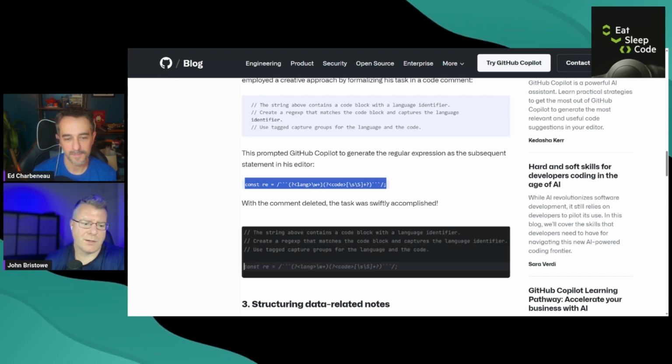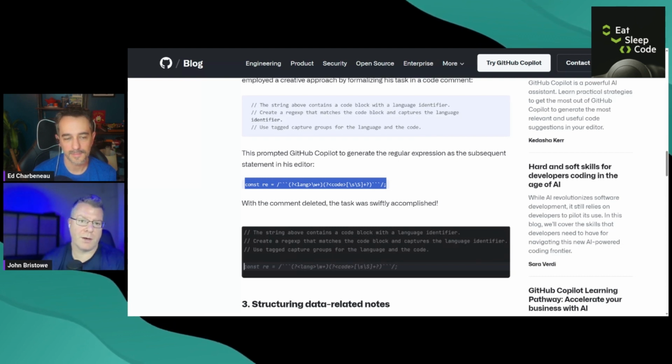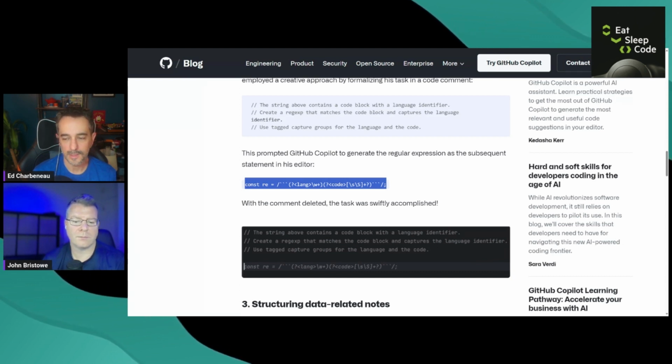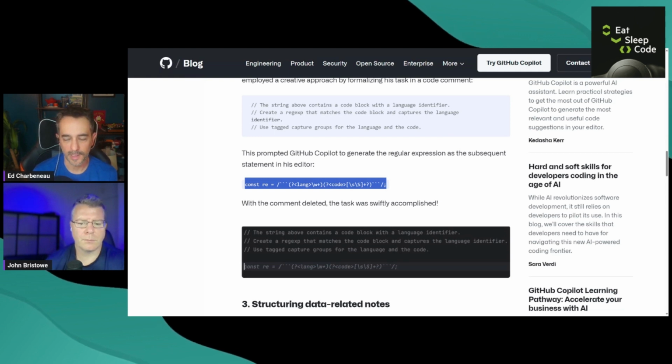Well, the good news there is that you can test it pretty easily. You may not have a perfect solution or a perfect expression, but you can always chuck it into one of many regular expression sites that are out there to test it. Yeah, there are some good ones. Are there any built into IDEs like Visual Studio or Visual Studio Code? I think there are extensions. I haven't used any of those extensions, but I've used some of the web-based tools.